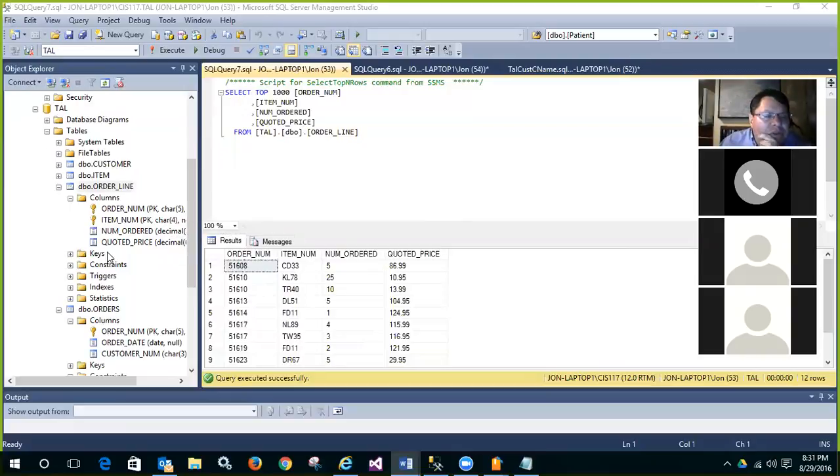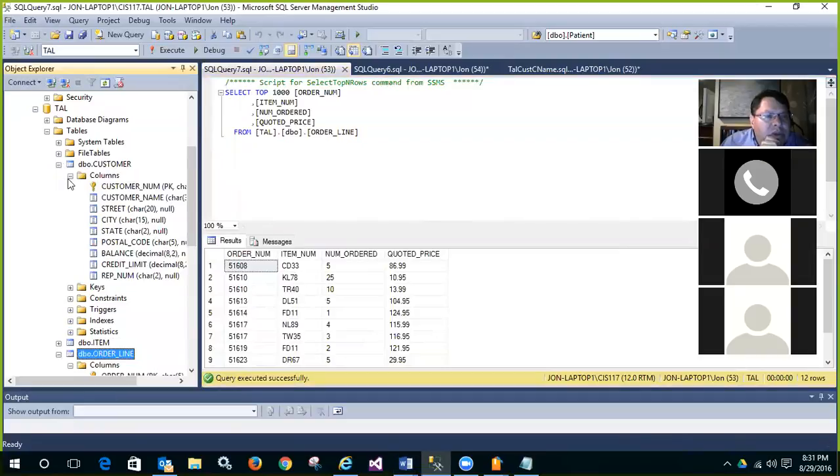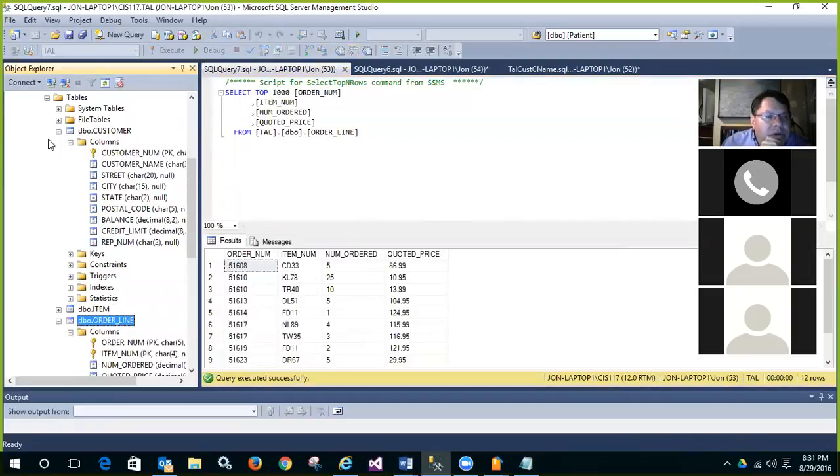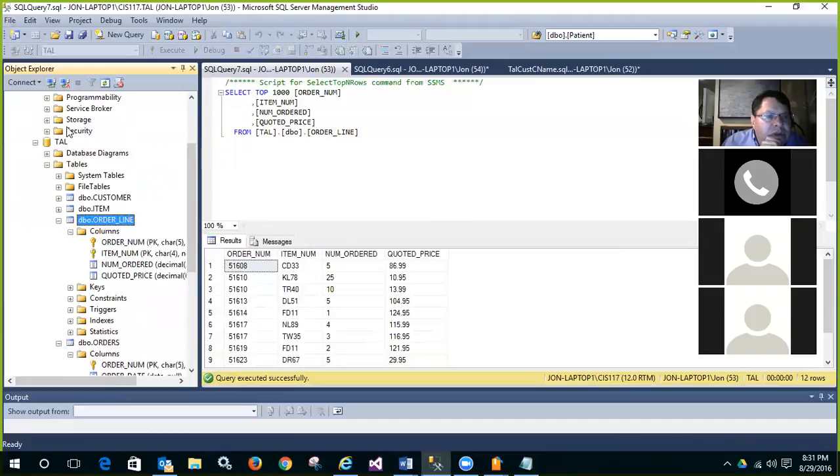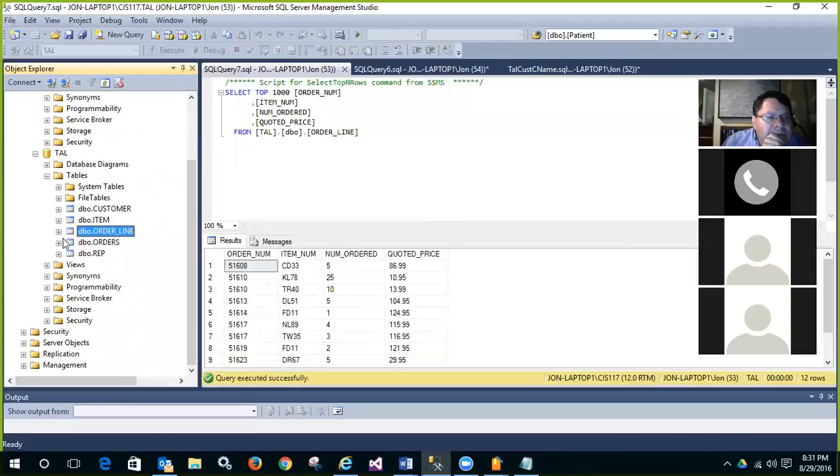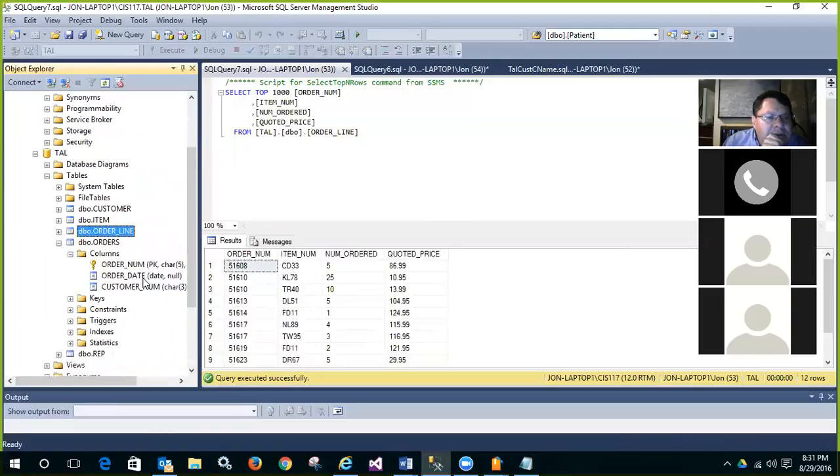If I grabbed something from a future class, we're going to learn how to combine the tables, how to link them together, and so it wouldn't be customer; it would be in orders. And am I in the right? I'm in TAL. Yeah. Okay. So not order line. Then it should be Orders, order date there. Yeah, there's order date. How did I miss that?